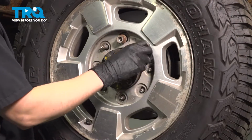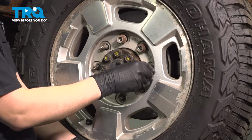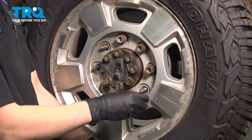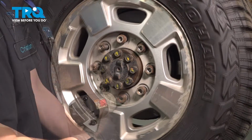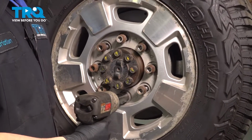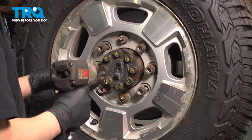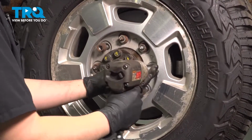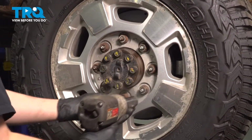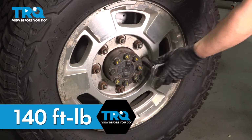Put on all 8 of your lug nuts, bottom them out in a cross pattern, and then also in a cross pattern, we're going to torque them to 140 foot-pounds. Once again, 140 foot-pounds in a cross pattern.